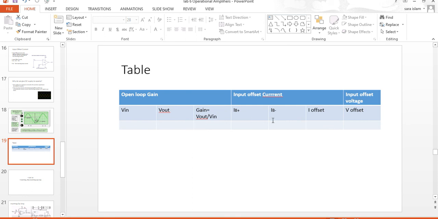Let's move toward the second part, in which we will be calculating the input offset current and input offset voltages. Now offset voltage is the thing you cannot calculate, but yes, a procedure would be shown to you when you do it actually. So what is the procedure which is actually adopted, right? So let's just move toward the second part of your software simulation of your lab number 6.